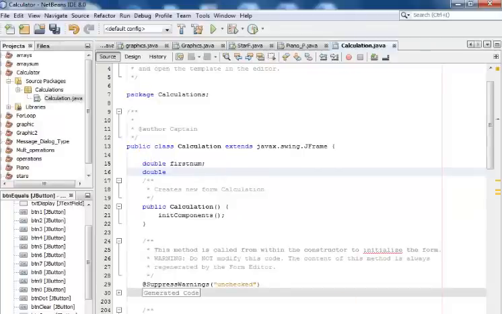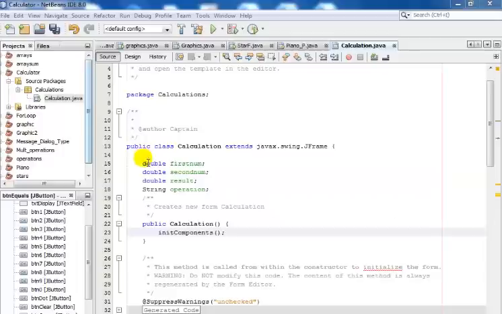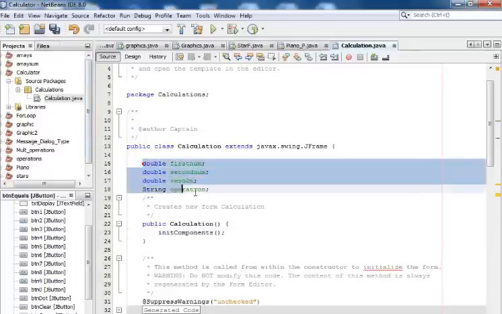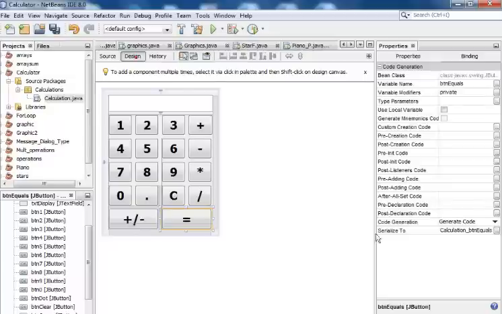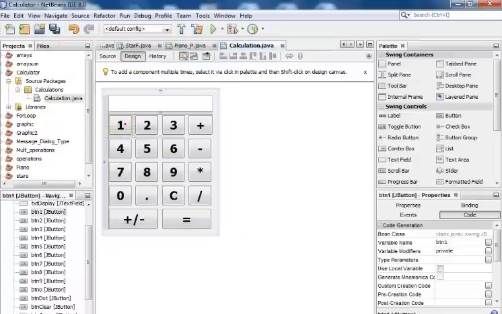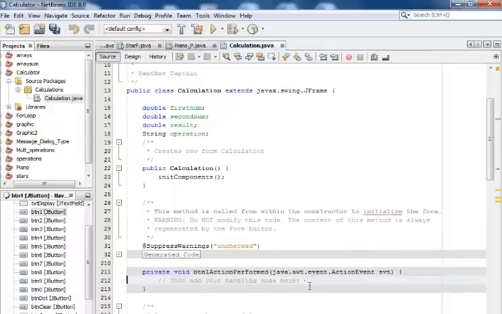I now have all my data type in place, and I'll be very fast with the coding because I don't want this tutorial to be too long, else it becomes boring. So let's go straight into the code now. So I will double click on button 1, and right there, let me move this up.